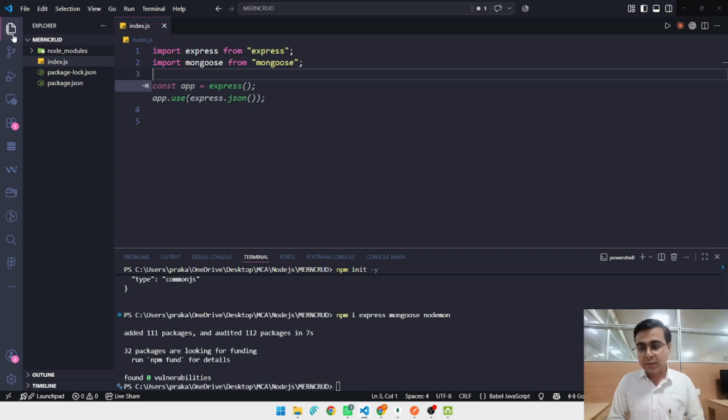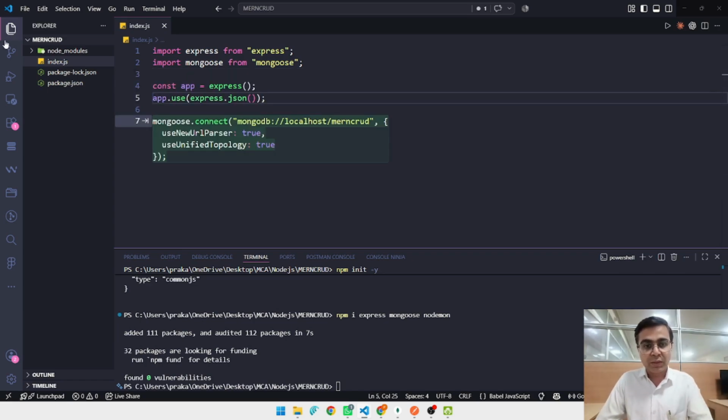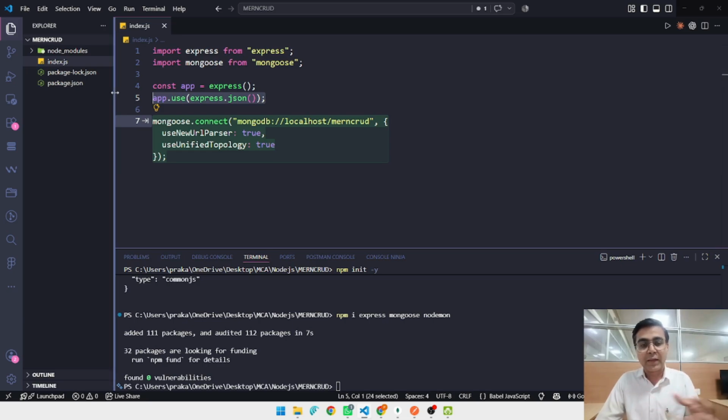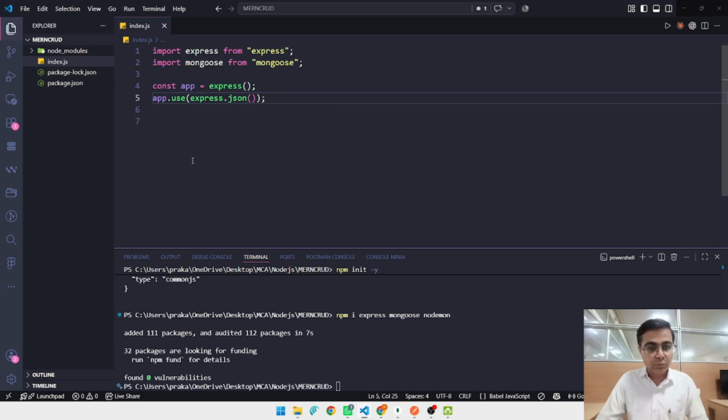So how can I create the Express object? First I do the basic CRUD with Express, then I implement MongoDB. So I create const app with Express and use the application level middleware express.json, where I can send the data in JSON mode. Now I just do the basic CRUD operations, how we can do this with Node, then we introduce Mongo.